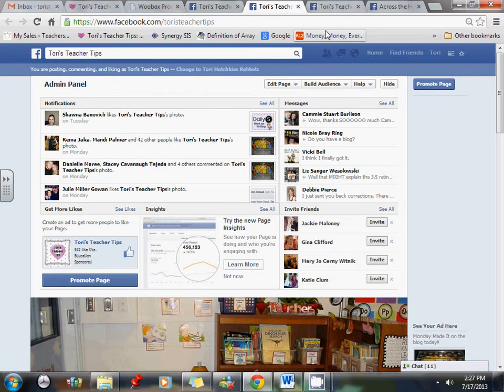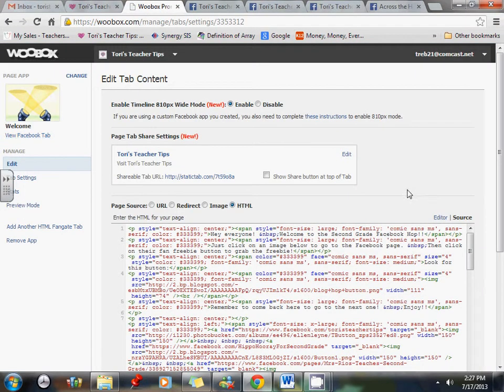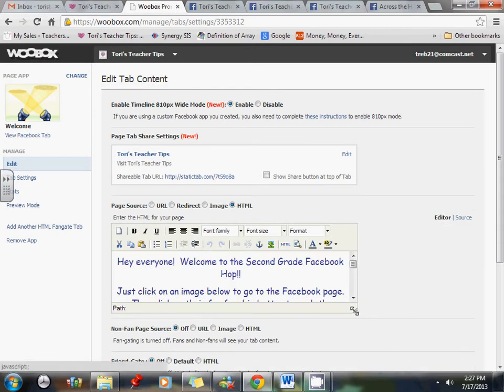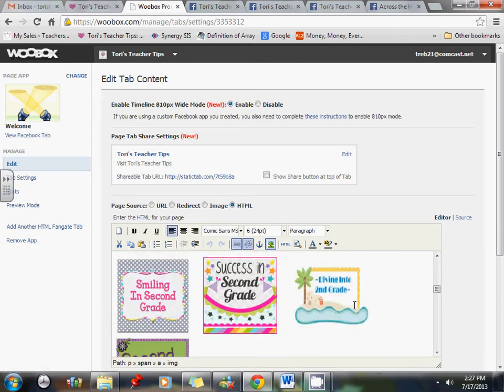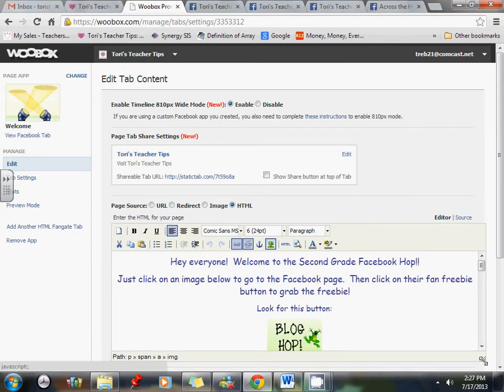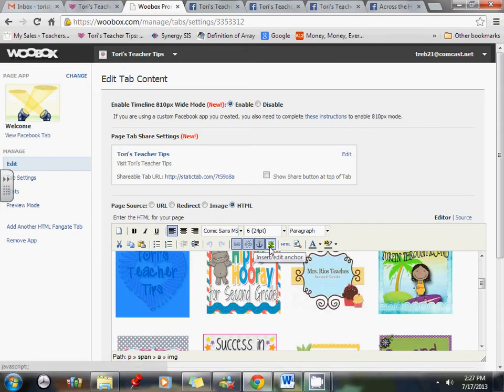When it's all said and done, I will switch mine in woobox so that my link goes to my freebie. And in order to do that, let me show you real quick. Right now, all of these little buttons have a link, and these tell me the links right here. If I click on mine, this comes up where it says insert link, and this one looks like a chain breaking. If I want to make this into my document, I'm going to unlink it, which is this box here. Then I'm going to copy and paste my Google Docs link, and then I'm going to click on this again and link it up.